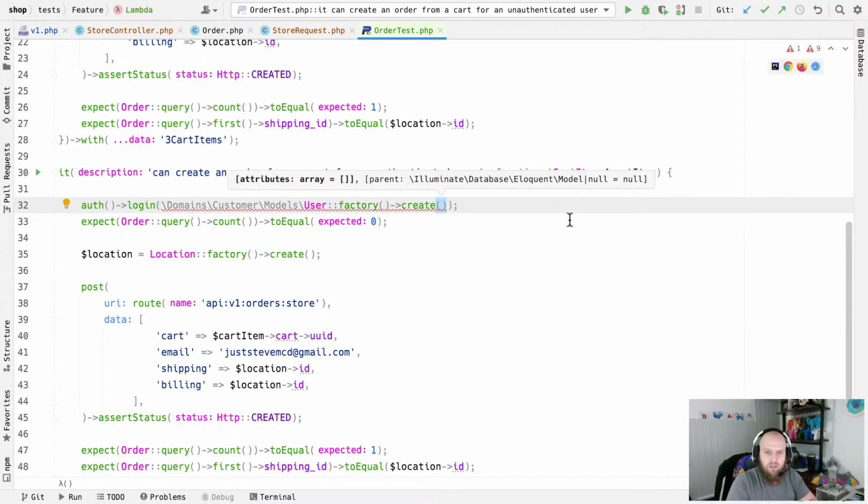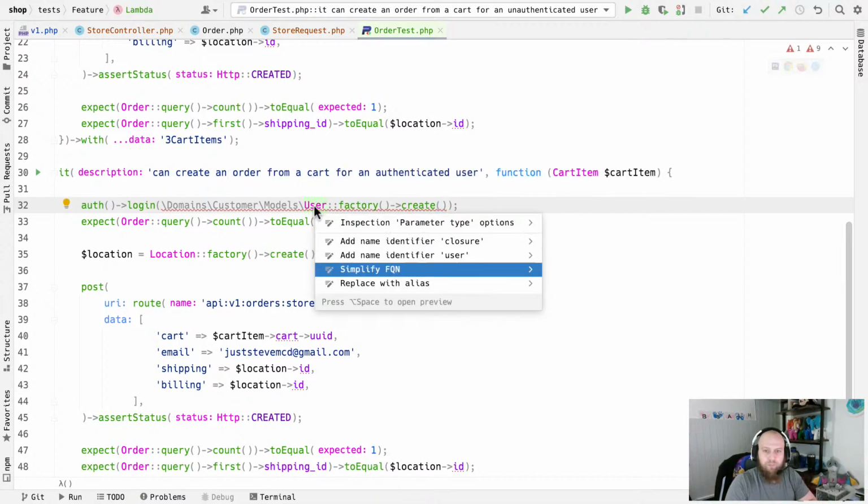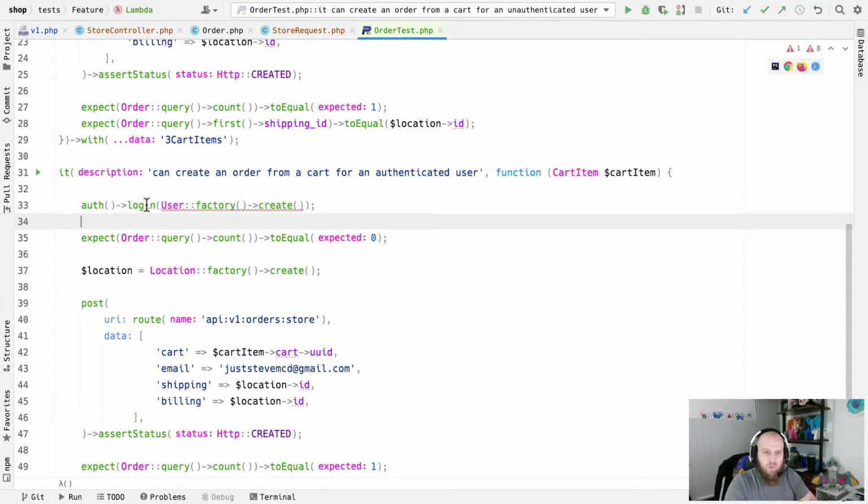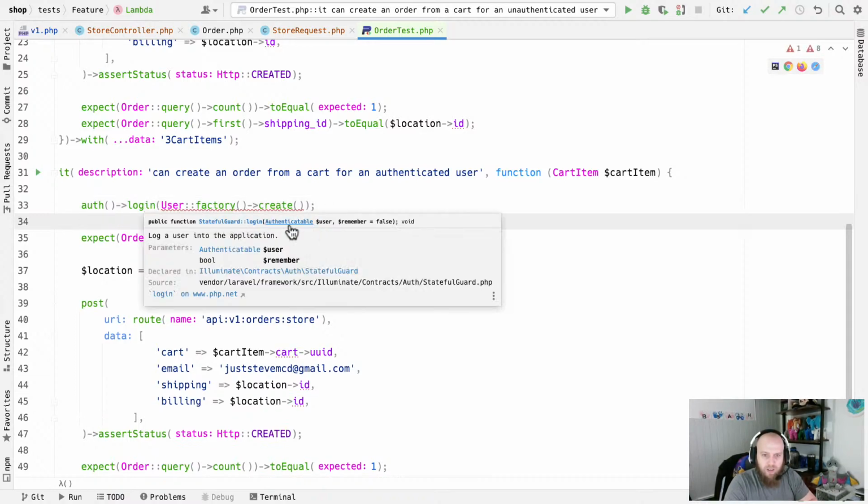Great. Let's just log in a random user. Right. That should expect something authenticatable, so that's good.